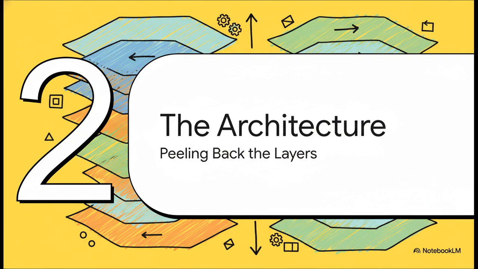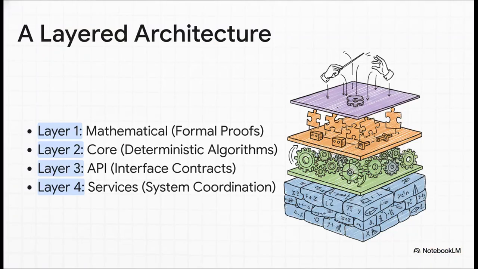The whole system is designed with this really clean, hierarchical structure, where each layer stands on the shoulders of the one below it, inheriting its guarantees. It's got 4 distinct layers. It all starts at the very bottom, at the foundation, formal mathematical proofs. On top of that, you have the core deterministic algorithms. Layer 3 is where you get your APIs. These are your contracts for talking to the outside world, which is obviously crucial for integration. And then, finally, at the top, layer 4 is where all the services get coordinated. Everything, everything, flows up from that solid mathematical base.